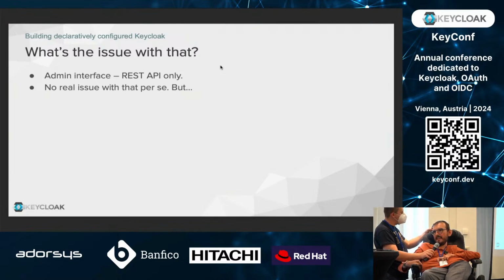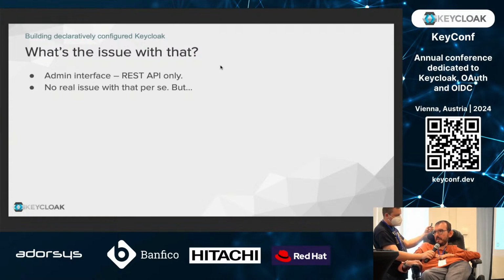The core issue is that there is only a single API for it right now, the REST API. Obviously, there are other ways we can configure Keycloak, maybe via import or via config files or something like that. But they do not really allow fully managing Keycloak. It's usually just a portion of it, not the full set of operations. But okay, back again to the REST API. There is no real issue with that per se.